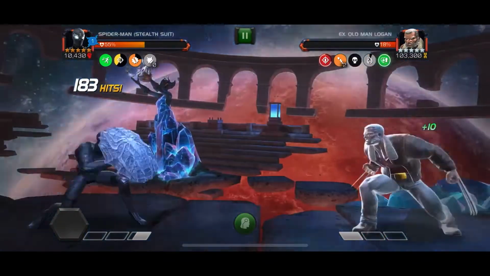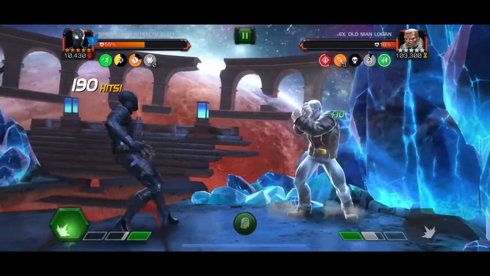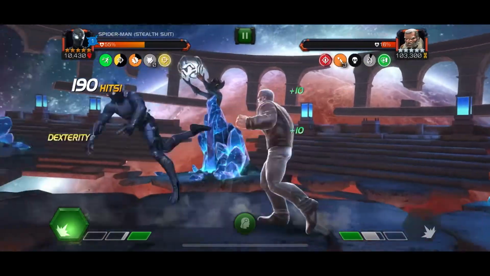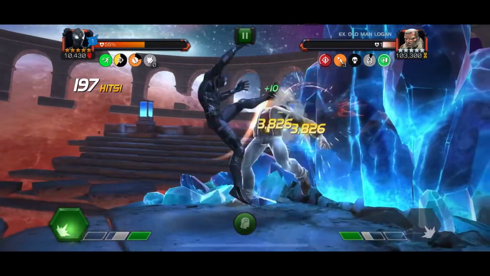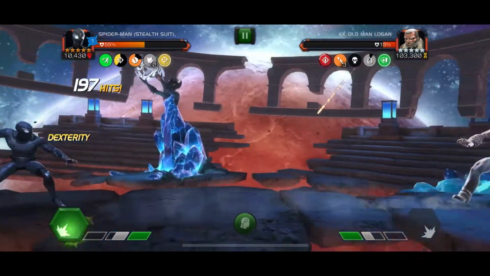Yeah, so here I'm just trying to get that SP1 out of him, so I don't push him to the SP2, since the limber node, the more specials that you can get out of him, the better. The more dash backing we do with Spider-Man Stealth Suit, the better, so we can pause the timer for 3.5 seconds.